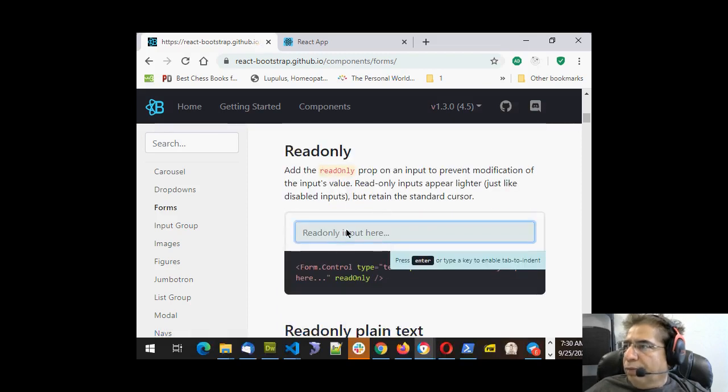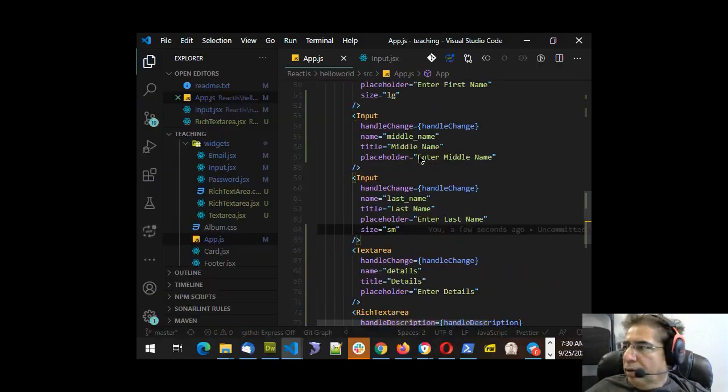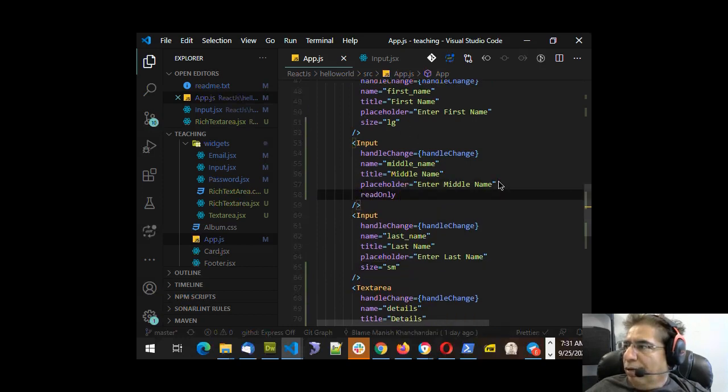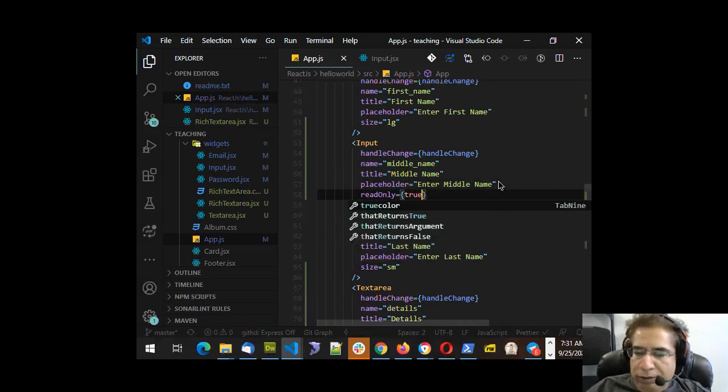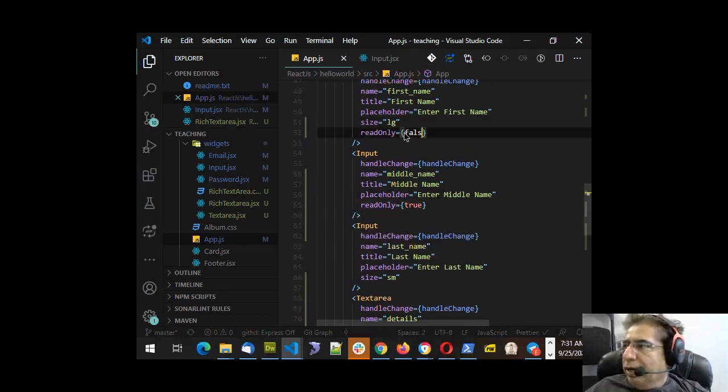If I put read only, then I cannot edit it. It's read only. So let me also add read only if I want to. Let's say tomorrow I want the middle name to be read only. I will say readOnly equal to true here, and in all other cases I will say readOnly false.